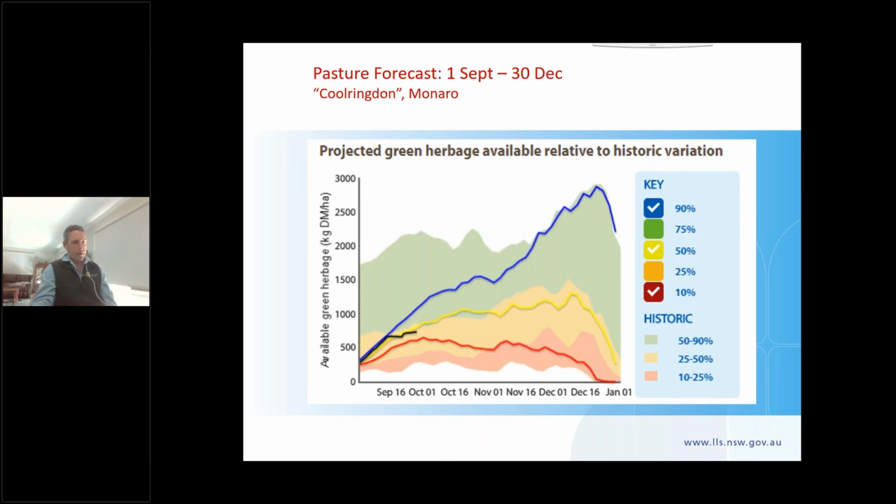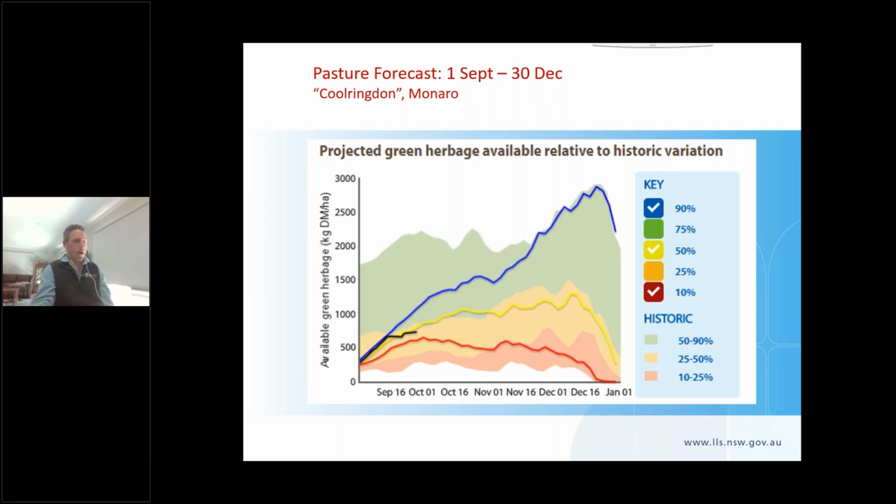The black line there shows how the model says pasture growth has actually tracked through that period. And so that really good soil moisture we had coming out of winter led to really good growing conditions for the first half of September. But then unfortunately, this site received very little September rainfall. So things have dried, the soil's dried out a bit. And we can see that effect where the black line has started to bend over and plateau there.